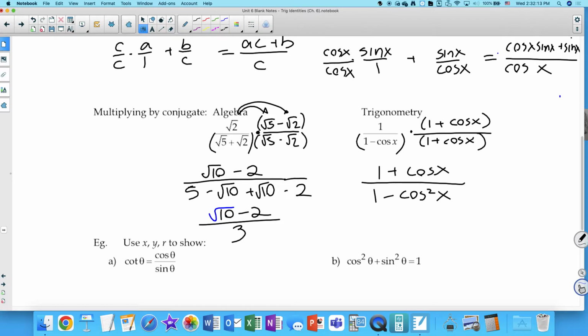Okay, now just a foreshadowing as to where this might be going. When I look at this and I see the denominator, I'm like, oh, that's sine squared x, because cosine squared x plus sine squared x equals 1. So if I take cosine squared x away from both sides, I get sine squared x, right? So we're not there yet, but those are some of the steps. That's why doing something like this could be useful. When you have this, you can replace it with sine squared x, which we couldn't do before. Okay?